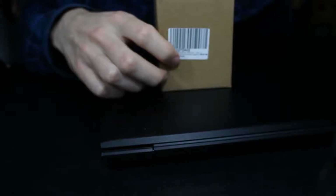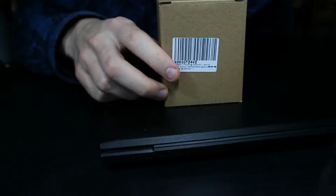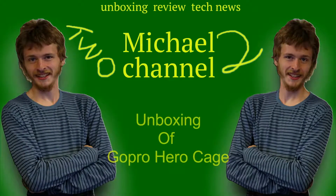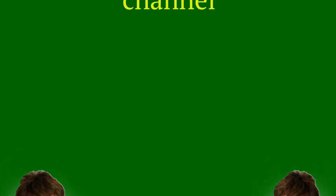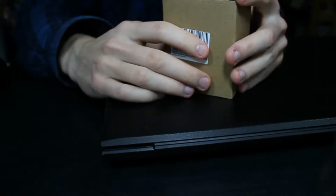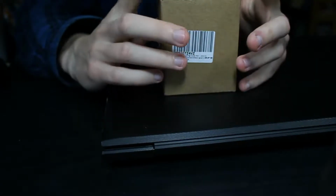I'm gonna try to, there we go. Okay, so in my hand, I got a little bit of something from Amazon, or I bought something, so, after the intro, okay? So, I've bought a little GoPro accessory from Amazon.